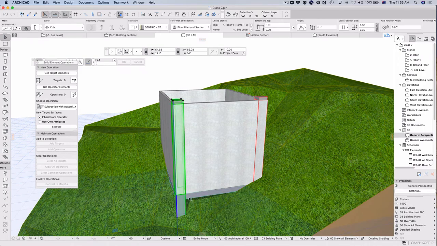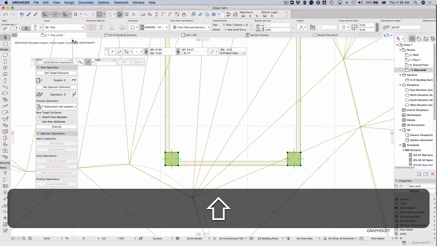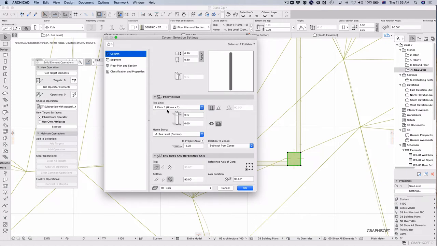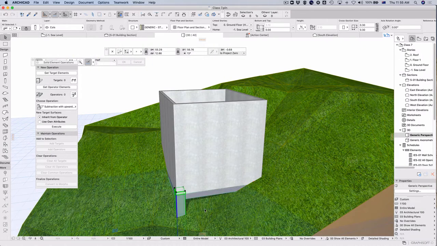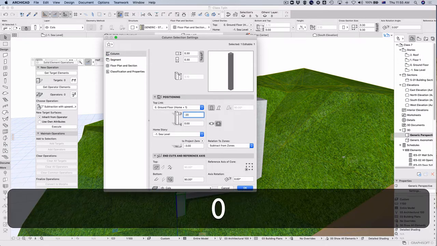Oops, which are going to the wrong story. Okay, hang on. I thought I had that set to the... Let's have a look here. If we go to the settings, the top of this is linked to the ground floor. Yeah, sure. That should put it directly underneath. There we go. Almost. Oh, that says 0.1. We want that. I think the slab's actually 0.2 thick.